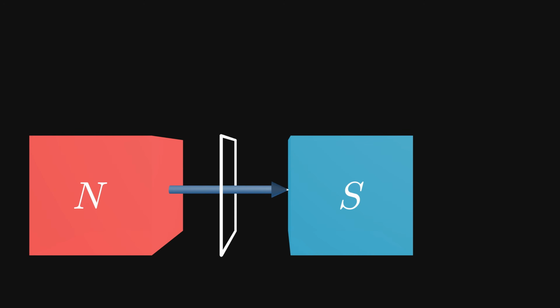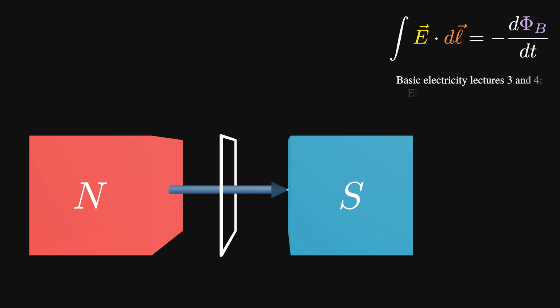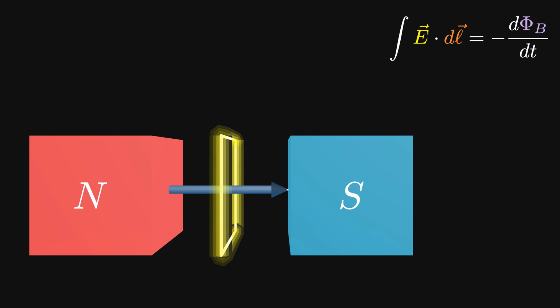Why is this? Well, Faraday's law can be expressed in a slightly different form to what we've used so far. Up to now, we've considered directionless quantities that are the magnetic flux and EMF, but in full vector form, the EMF is the closed-loop integral of the electric field. And this is crucial because the electric field, and only the electric field, is what determines how electrons move. Lectures 3 and 4 of my basic electricity course covers this if you're not familiar. This integral, specifically, is the integral of E around a closed path. The path is simply the shape of our wire loop. The surface bounded by that loop is the surface through which we calculate the magnetic flux.